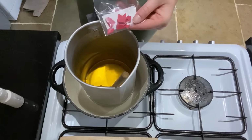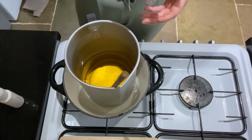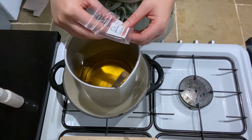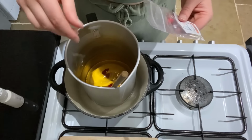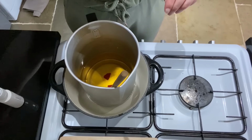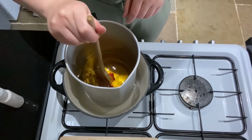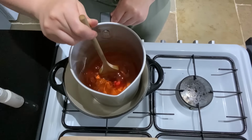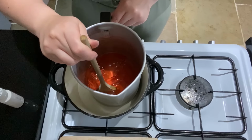I'm only going to put a couple of shards in here, you'll notice, because I want them to be quite a light pastel pink. It's personal preference how you want your candles to look. You can pop the whole thing in if you want, it's totally up to you. So make sure that your shards completely melt before we start adding any fragrance.